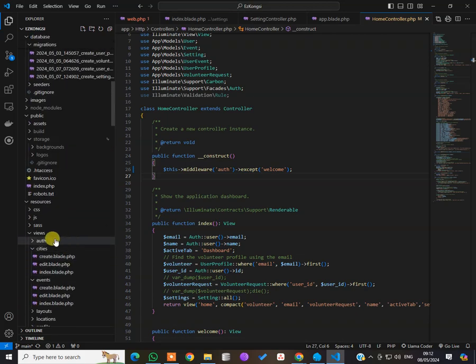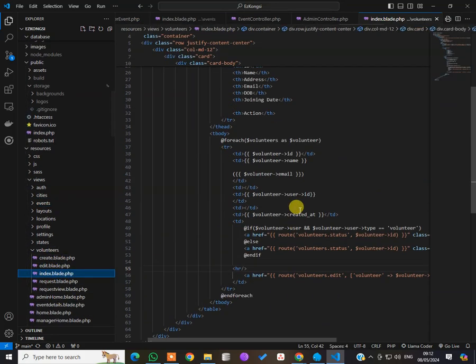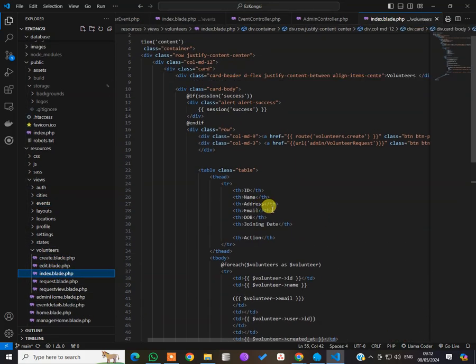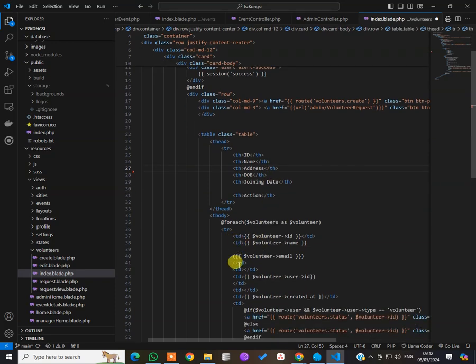So just go to this one, the volunteer index method, and here we need to hide the email one because we already taken that email. So I just remove this one, the fourth one, right? 1, 2, 3, 4. Yes. Email already taken. Email. Yes, this user ID we should remove now.